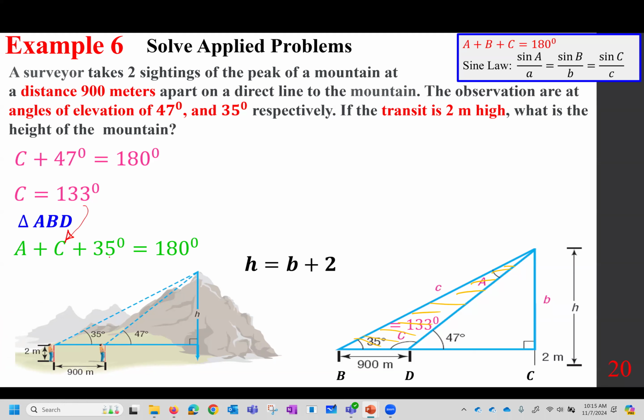So these two add up to 168, subtracted from 180, and you get 12 degrees. So A is 12 degrees, everybody. So we have this angle at 12 degrees. Why are we interested in that? Well, we want to find this C. And now we have everything because we have one side and we have all the angles. We can find all the sides. So let's find C.